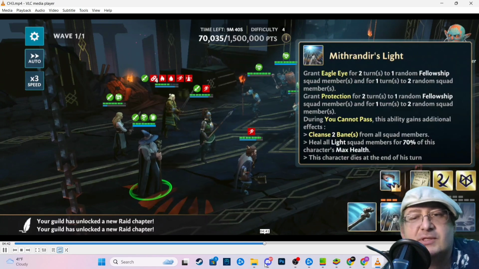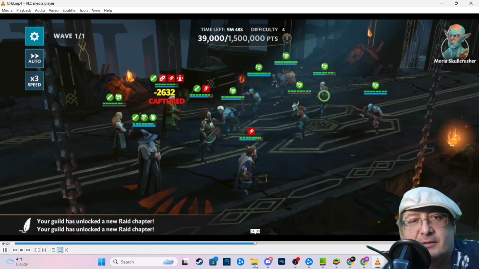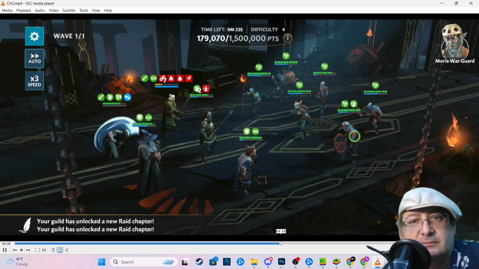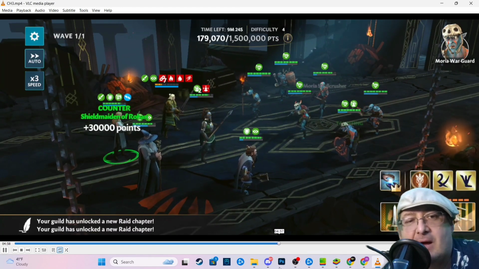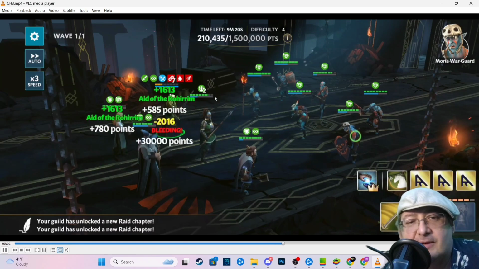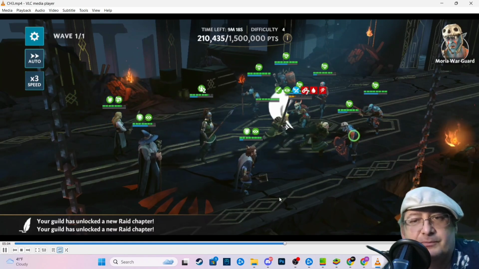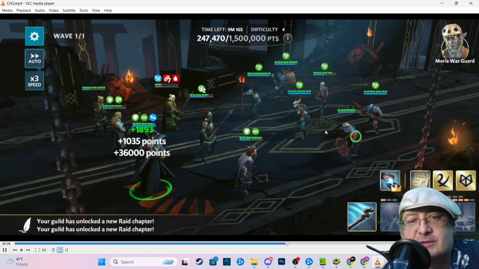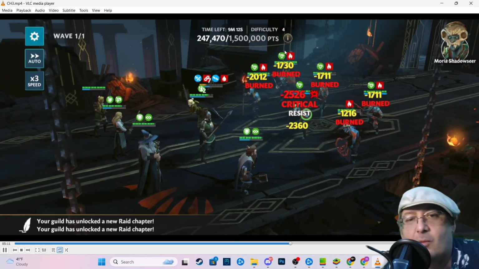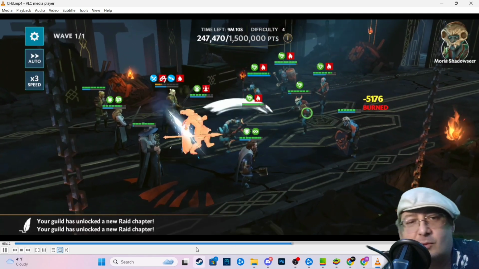So yeah, I used the Mithandril's Light this time around, just to give him a little bit more health. And as you can see, that did help out. He does have a little more life on him by the time we get the taunt off. And this was just me not selecting the correct person. But I was able to land the burn on everyone.